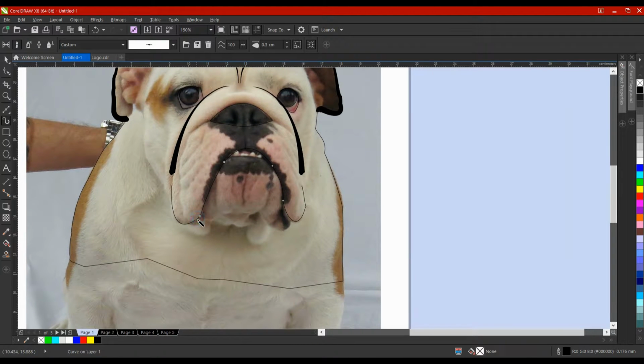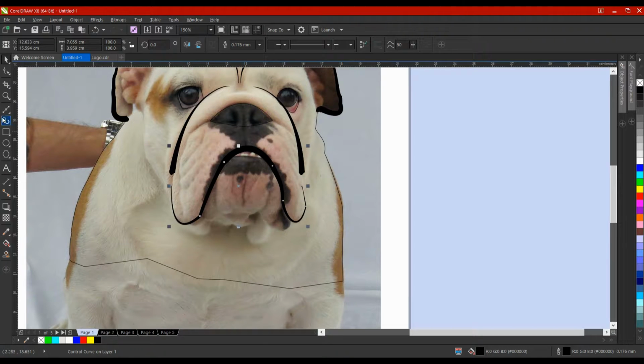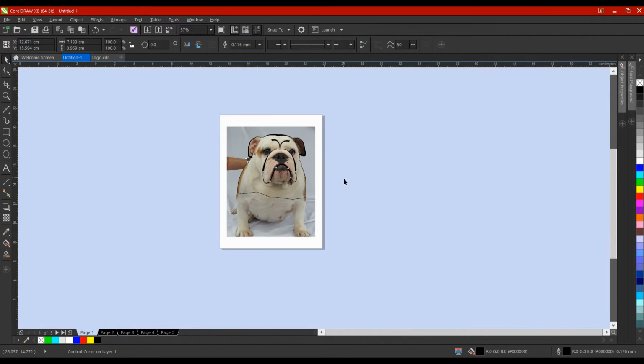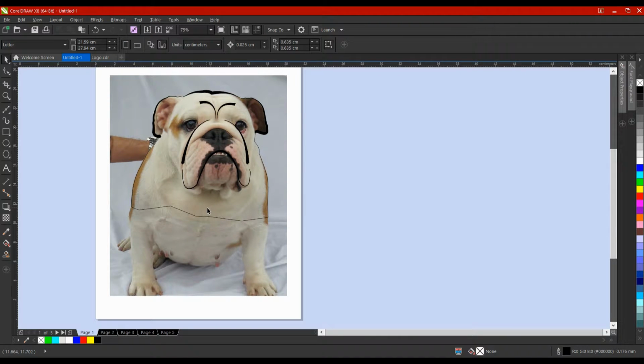And the same thing I will do for this one. Now I'm going to make this a bit thinner than usual. So I'm just going to go to 1.5. Okay, that's what I want. Okay, so we've got something like that.